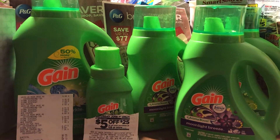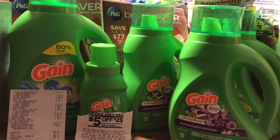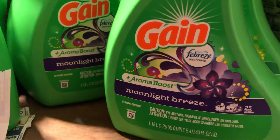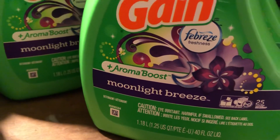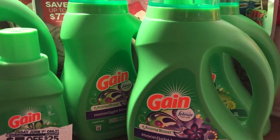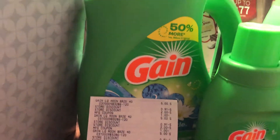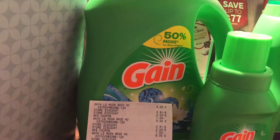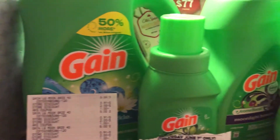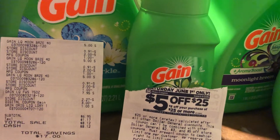So I decided I'll wait and go to another store later and bring that haul to you. But in the meantime, I did the Gain $5 off of $20 deal. I got three Gain products right there — the 40-fluid-ounce, three bottles of that, three for $12. And they're going to take the $3 off instantly. I had a $3 digital on the 75-ounce Gain, and I added that dollar Gain to make my transaction come out correctly.